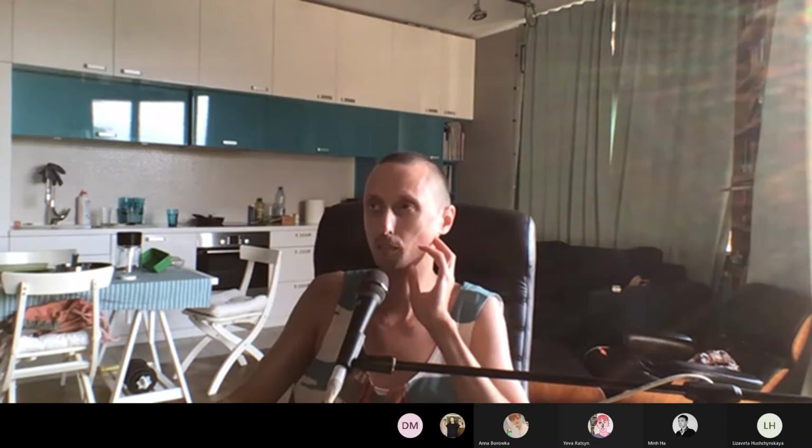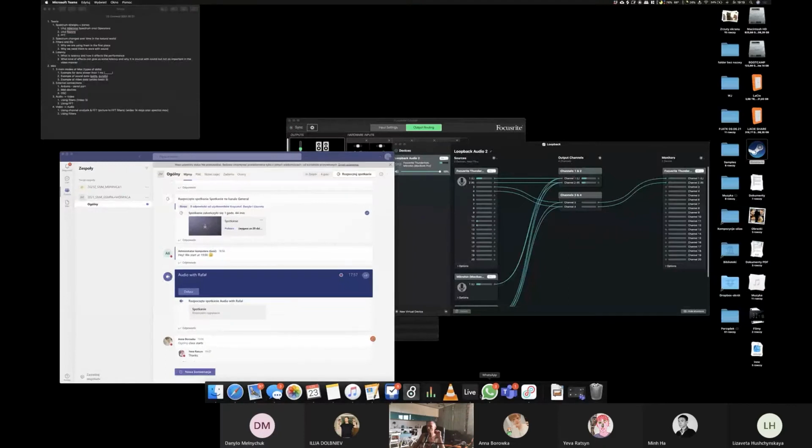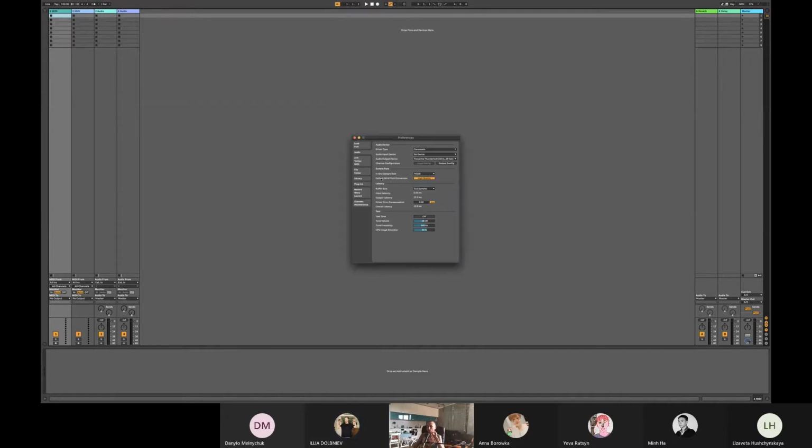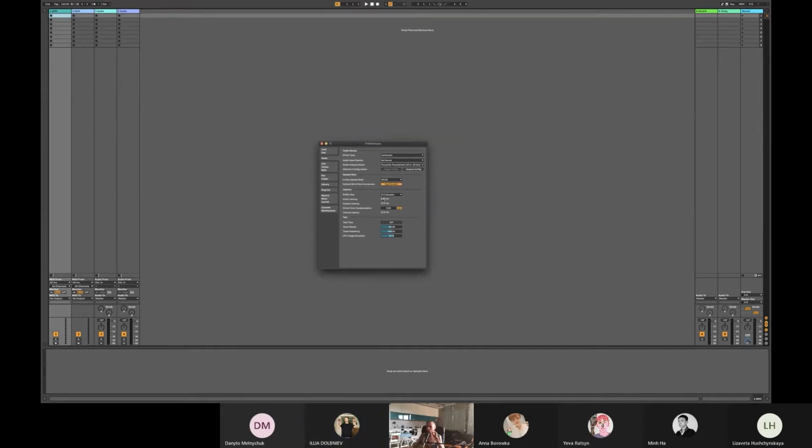But to make the thing that I'm talking about now less like, oh, it's magic, I'm going to show you a very simple thing. This is here. Can you see the Ableton? Yep. Okay, perfect. Let me just change the look.